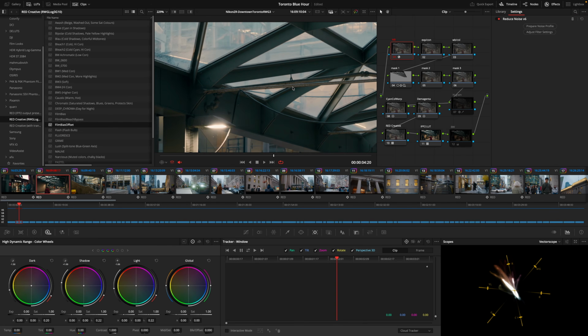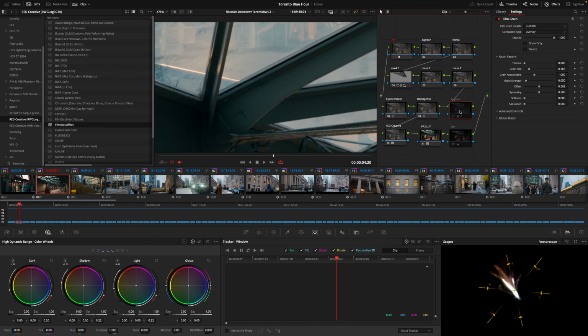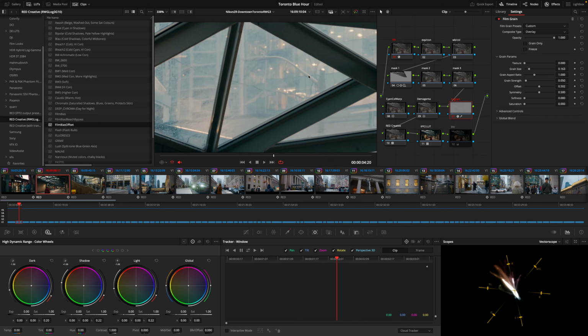I was seeing noise in the lattice, right? And it's doing a good job cleaning that up. Because we're looking on YouTube, I'm going to zoom in a bit more. So that's good. I like that. Now I also have a grain which I apply just to the highlights to sort of take over where the grain of the camera naturally ends, because the grain of the camera works mostly in the shadows.